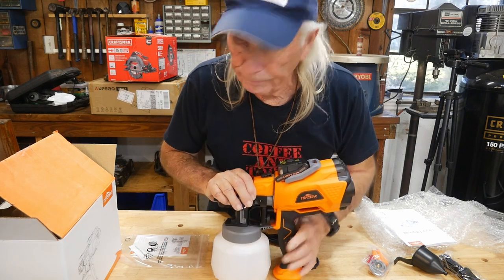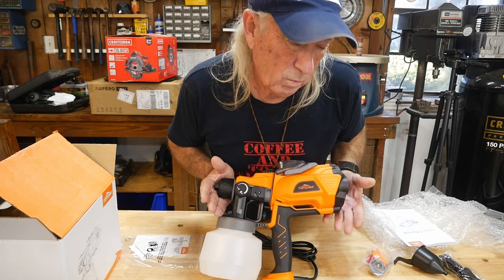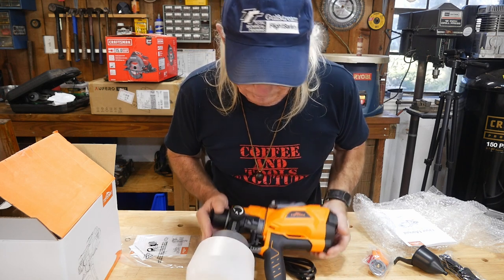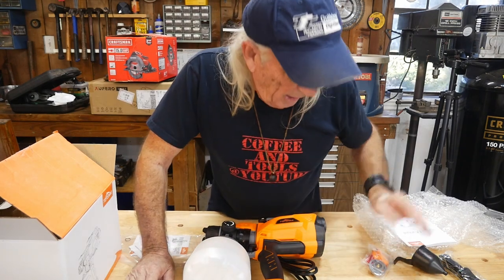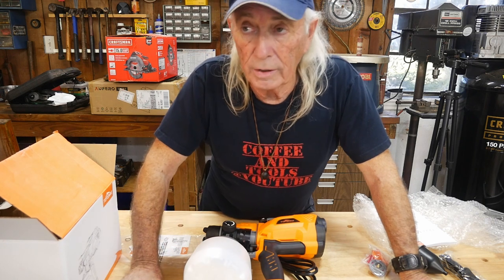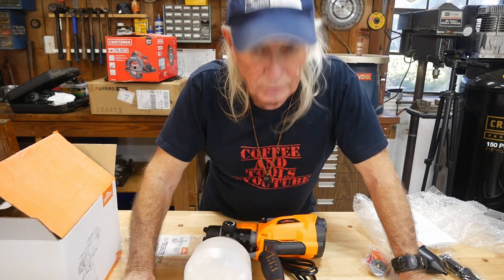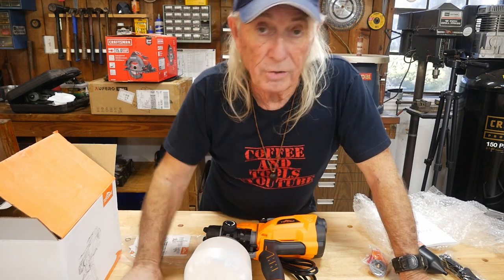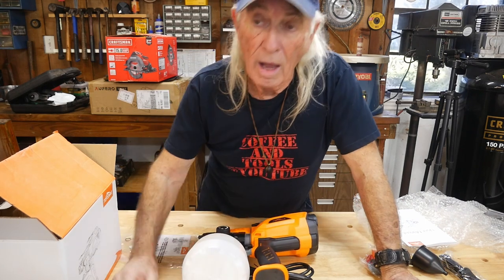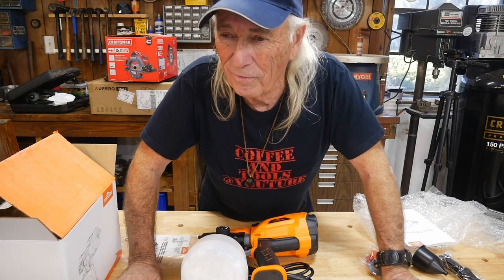I've got some more Banggood stuff coming in and other products coming from all over. This one hit me — it's one of those things where you don't realize you need it until you're in the middle of a job and think, an electric sprayer would have made this a lot easier. I've got a towable trailer for my tractor that needs a paint job badly. We were going to do it with this sprayer this week but the weather closed in, plus tomorrow's Christmas Eve, so we had too much going on. I still promised Banggood I'd show you guys the sprayer. I'll provide a link — if you're interested in an electric sprayer, have at it. We might do a show later and paint the trailer — that's an episode right there.